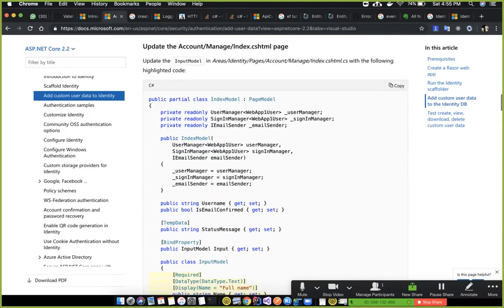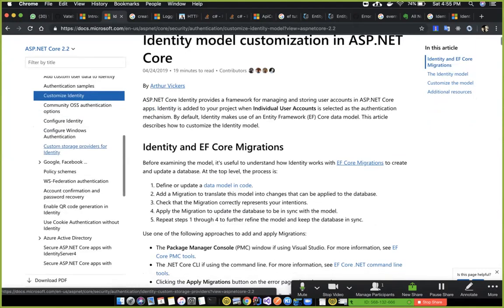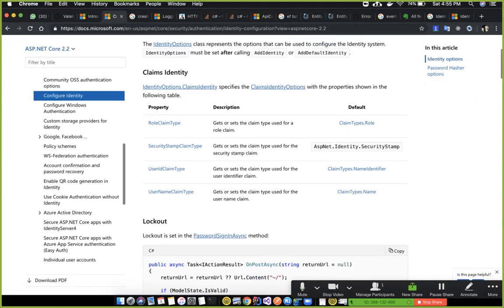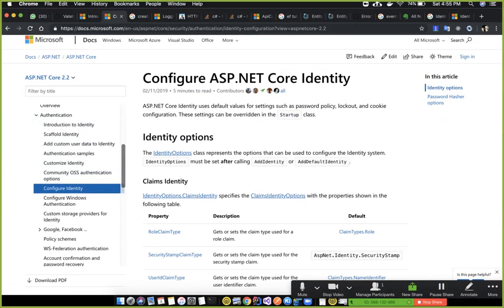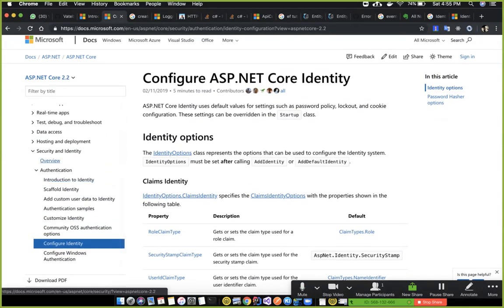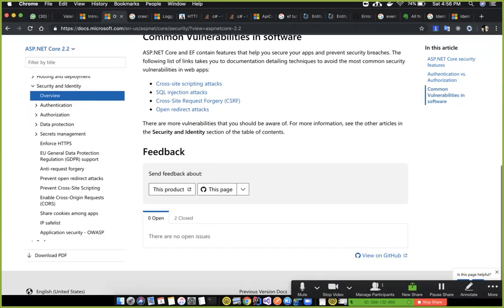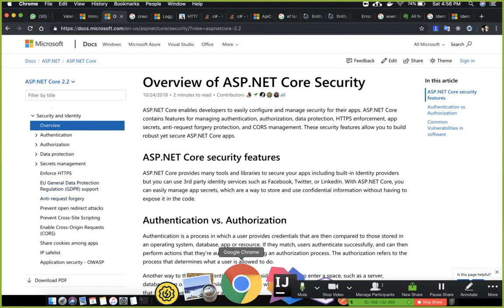Don't know why they don't show us the packages. No packages.